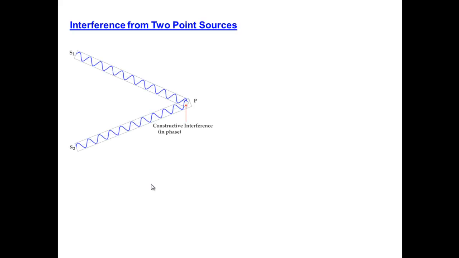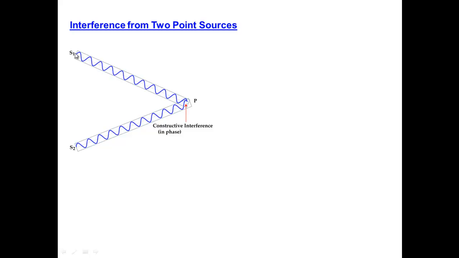Now, if we want to see visually what's happening, we've already looked at the mathematics when we've got interference from two sources. But if we want to see what's happening graphically, let's look at the situation this way. Imagining that we have two sources, S1 and S2, of waves, and these could be loudspeakers that are being driven by the same amplifier, and so they're playing music that's carried by sound waves, and it has to go from each source, S1 and S2, to the observer at point P.